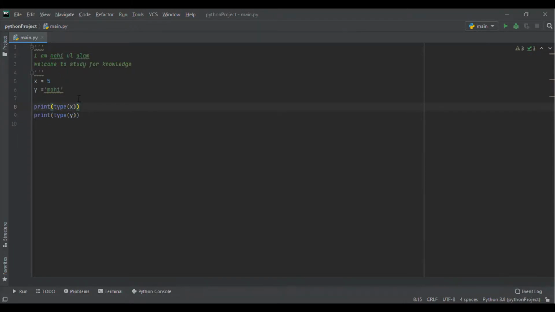Example: x equals "Mahi", also 'Mahi'. This is the single or double quote.